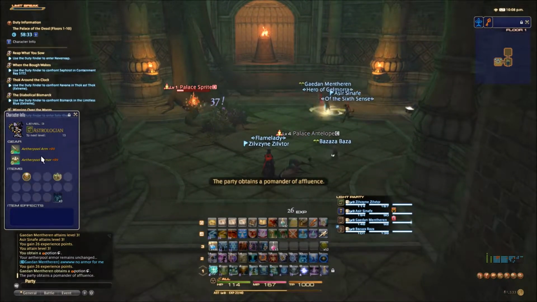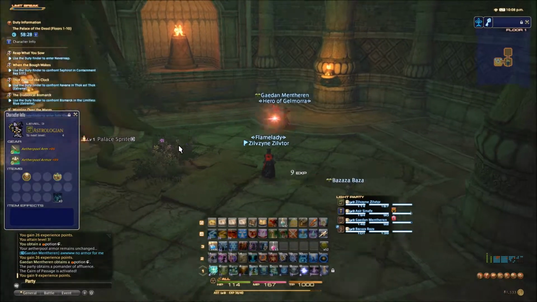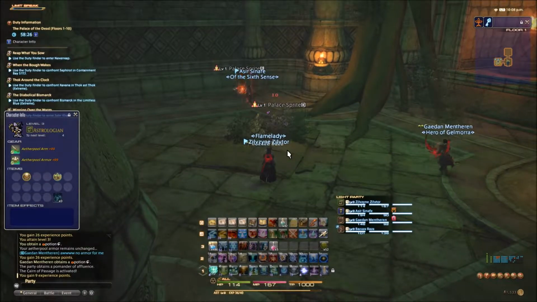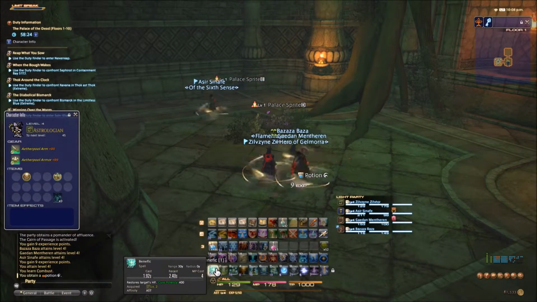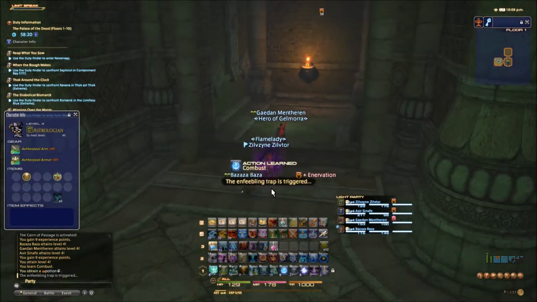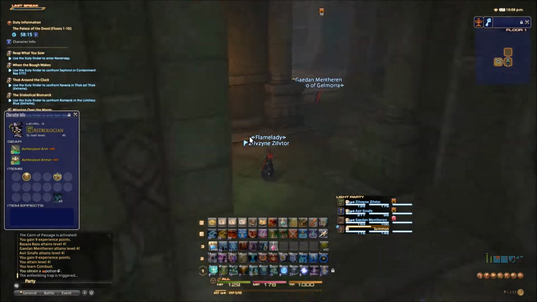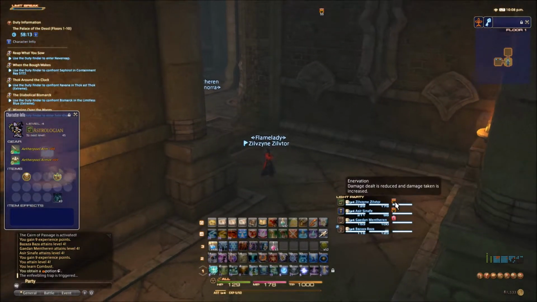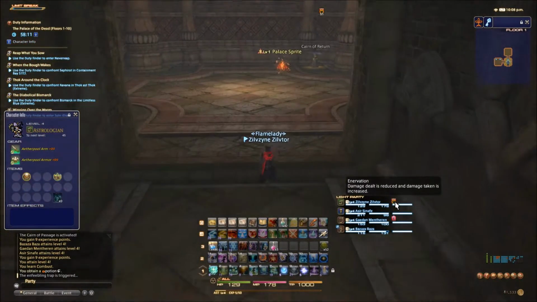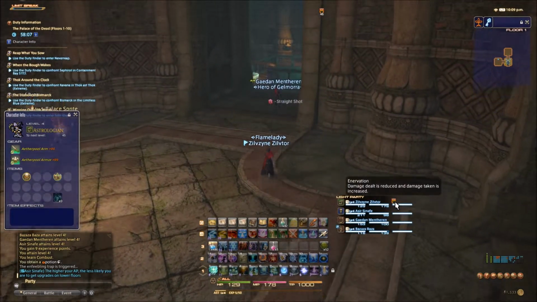I've run this place so much. I am maxed out on my ether pool for like the third time. And I have one healing spell and 2 DPS spells. So there are different types of traps. One is an innervation trap. As you can see, damage dealt is reduced and damage taken is increased.